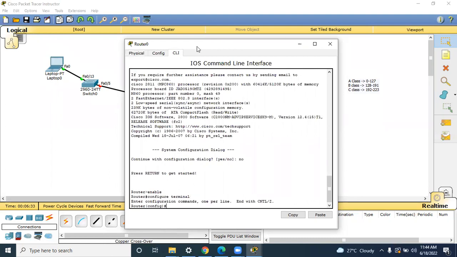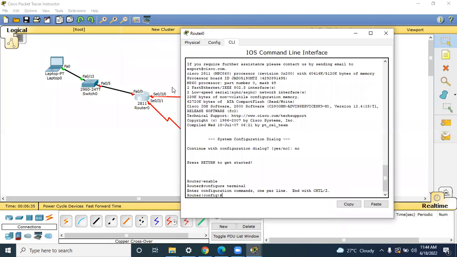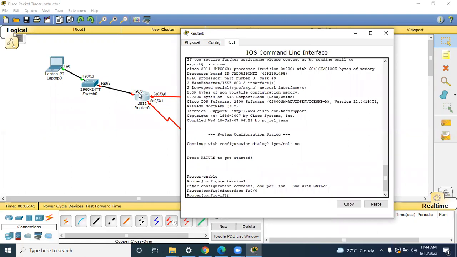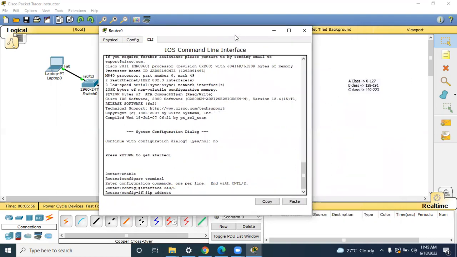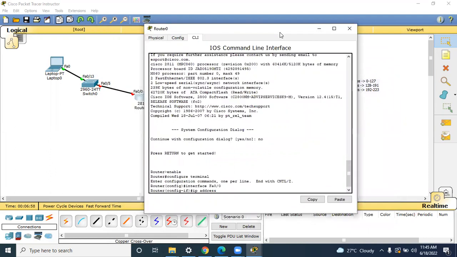So now it's in configuration mode. Now we're going to want to type in this interface. So we're going to say interface FA0/0. Once we're configuring within that interface, now we're going to be assigning an IP address to this interface. So we're going to say IP address, and let's just give it, because as you can see that 0 to 127 is the range for A class, let's go ahead and give it a simple 1.1.1.1.